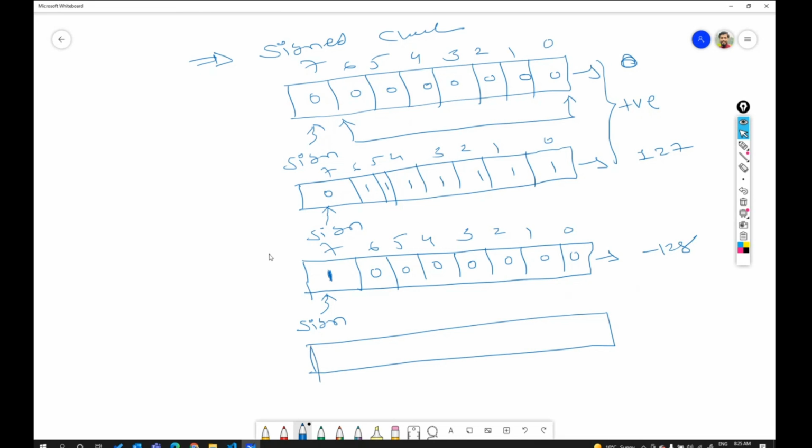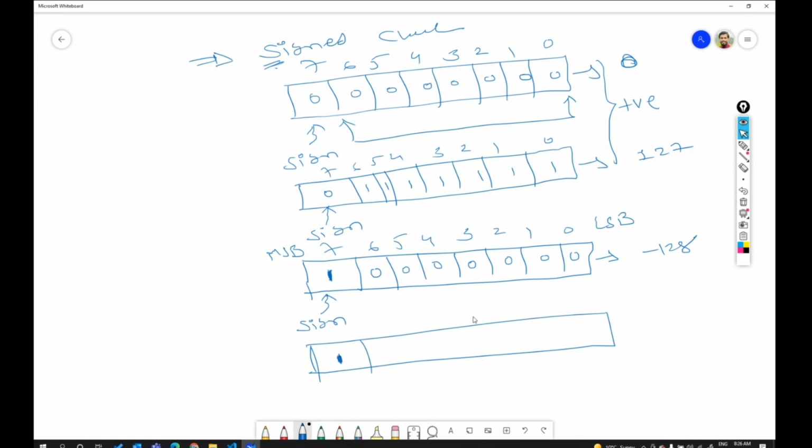So this is called MSB and this is called LSB. LSB means least significant bit and MSB means most significant bit. If the most significant bit is 0, at that time we can say the character in the signed form is a positive number. If the most significant bit is 1, at that time we can say my number is a negative number.